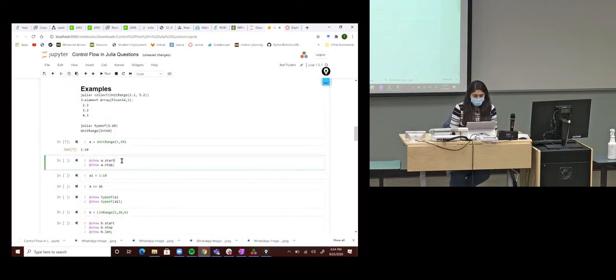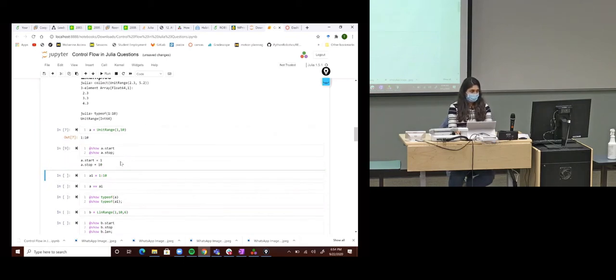You should also know that the way that Julia does it is that you can access properties of these elements. So you can say, I want to see what the start of this range is, and I want to see what the stop of this range is. Sometimes it's useful when you're running through your loop just to see what the starting iterator was and specify conditions to it. So I think that comes in handy where you don't have to keep track of things in your ranges.